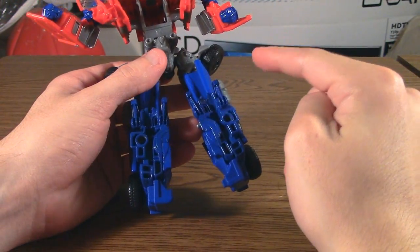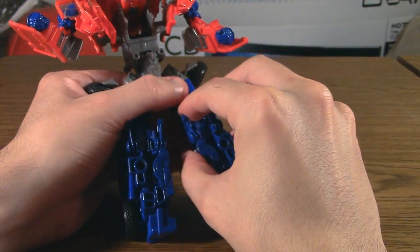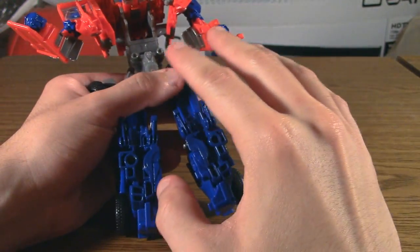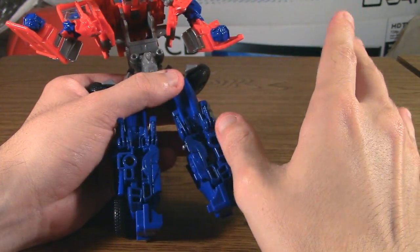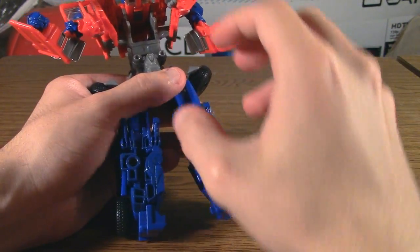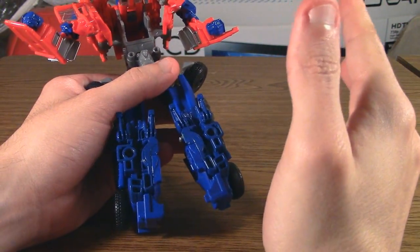But something that I found kind of unconventional, because usually the feet are kind of folded inwards, and you usually just take the feet, rotate them down, and then boom, you got your legs. It's pretty much the case with almost every single iteration of Optimus Prime in figure form to this day. The back portion of the truck is always going to form the legs, and all you got to do is just fold them down, separate them, and fold out the feet. That's pretty much the case almost every single time.